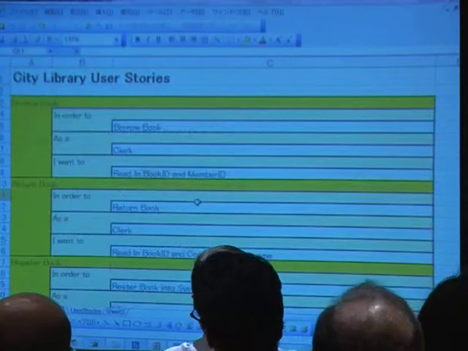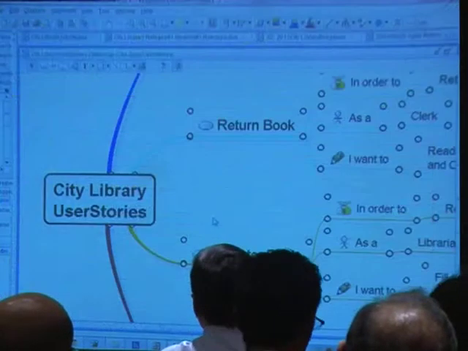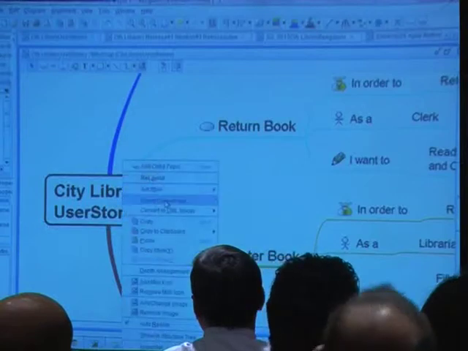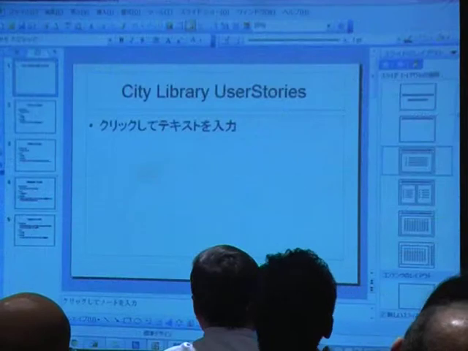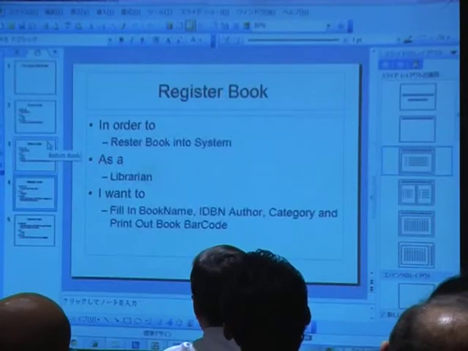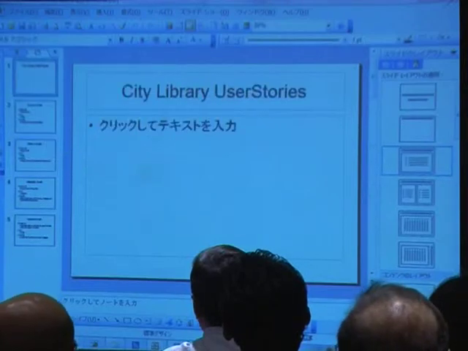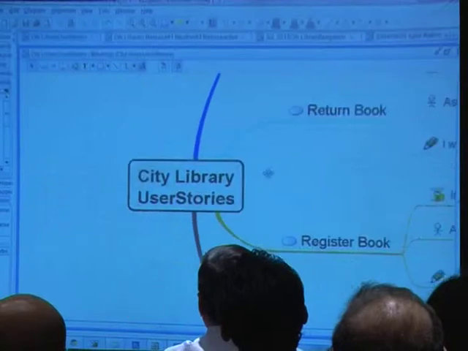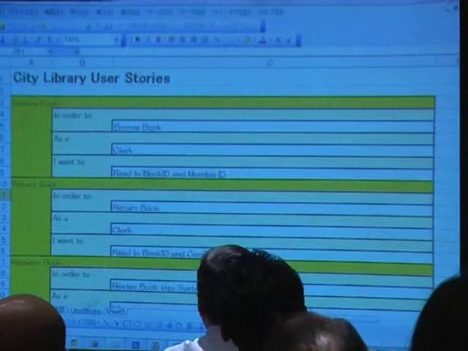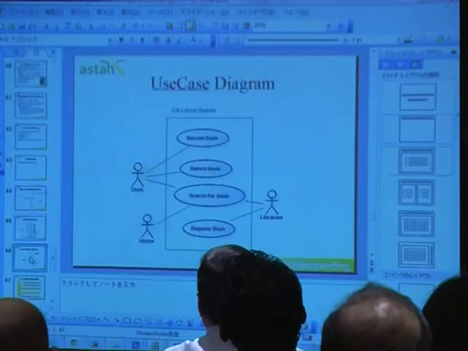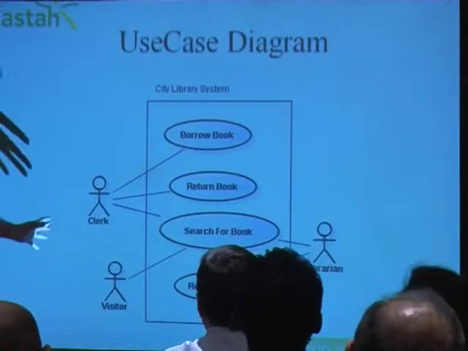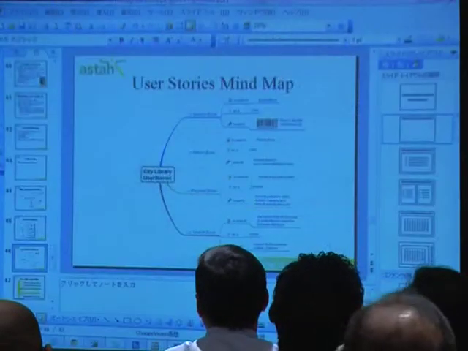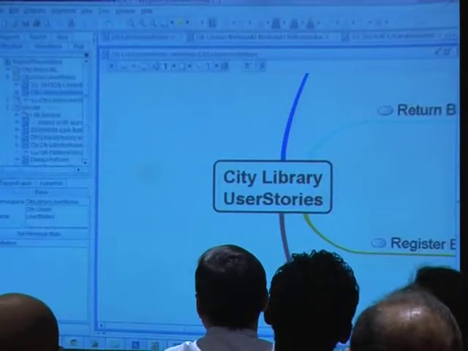So that you can easily print it out. Or you can also convert this into a PowerPoint so that you can print it out like this. It's a very simple format, so I can convert it into a PowerPoint, or anything. Almost all mind mapping tools have this feature. You can drag and drop into Excel or anything. So these are use cases I draw from mind mapping, and this is a user story mind mapping. I will show you how to do the use case part.